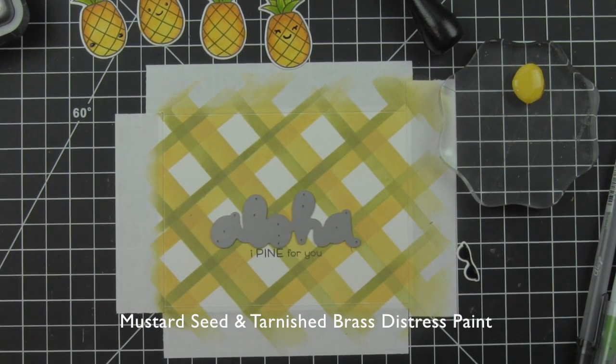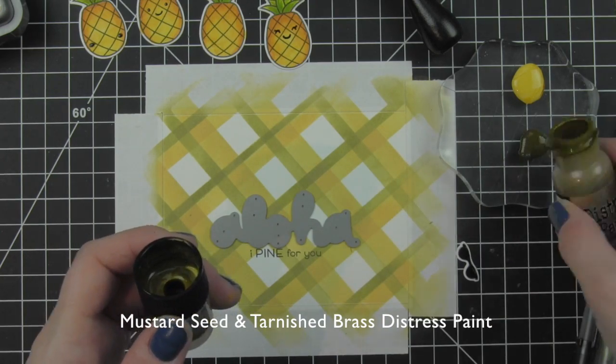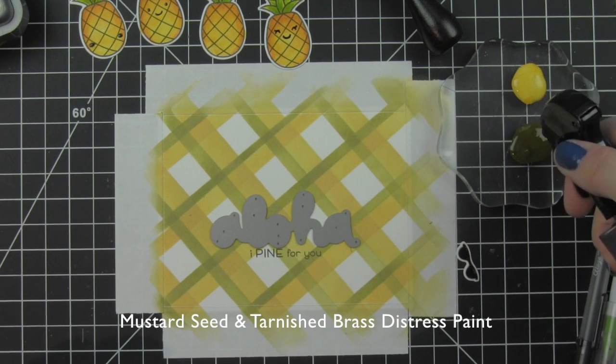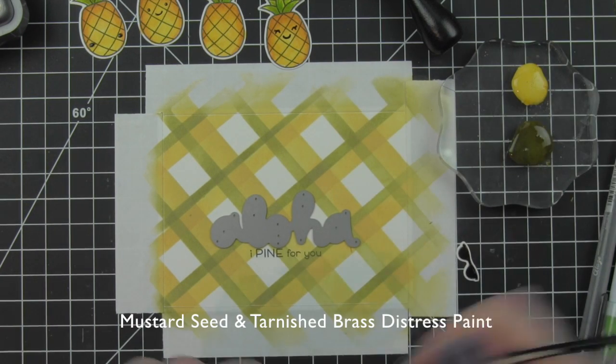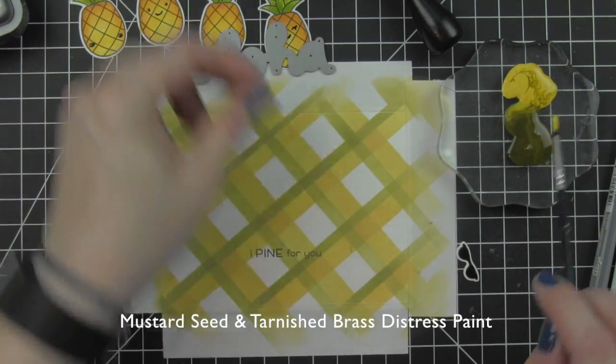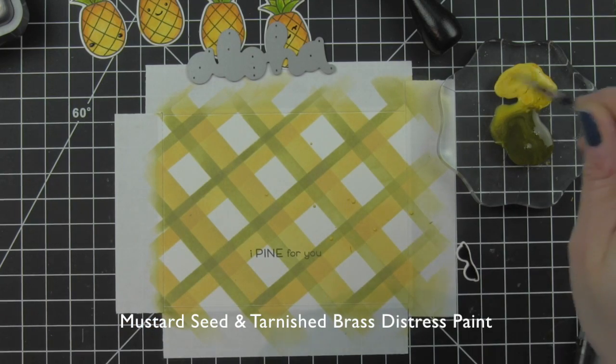Then I've got some mustard seed and tarnished brass distress paint. I'm just putting them on an acrylic block to use it kind of as a palette, adding a little bit of water to water that down so it flicks a little bit easier. And then I'm simply picking it up with a small paintbrush and then splattering it over the background.